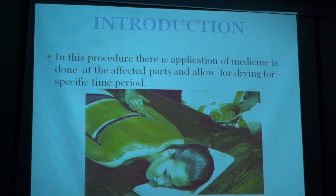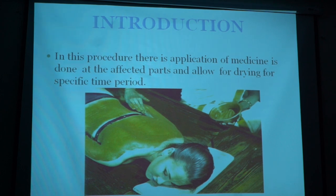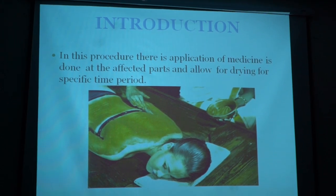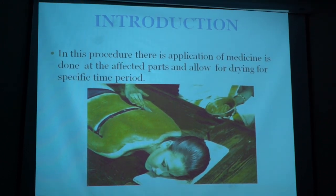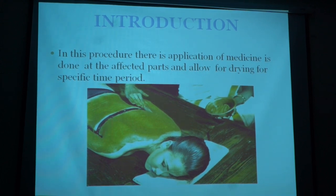So in lep, what will we do? We take fresh herbs and apply them on the affected part and allow it to dry. And if the herbs are not fresh, if we have dry herbs, then we add some media to that dry herb or dry powder and make it into the form of a paste and then allow it to dry.